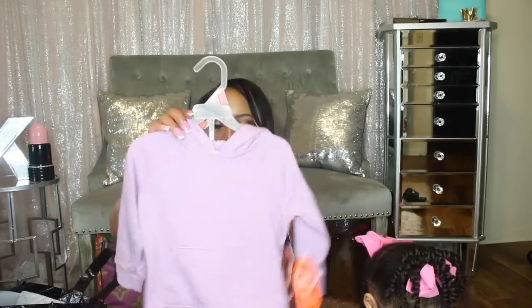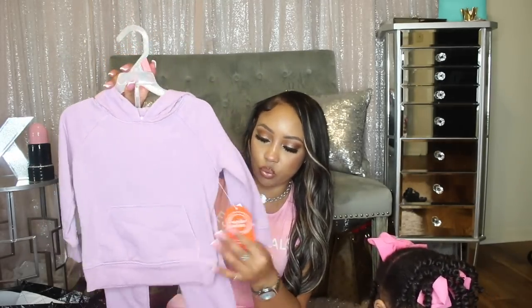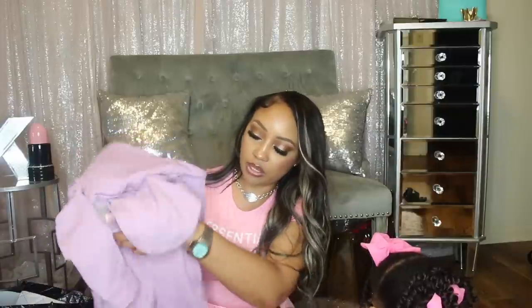Okay, so the first outfit — we're starting with Walmart. I got this jogger-style set that comes with a pullover hoodie with a pocket. We actually found this at the store. It is a 2T and it is $15.98, and this brand is Wonder Nation. It's a really pretty light purple color. The pants have a pull string, but the pull string is just for decoration. It does have pockets on the front of the pants. She can throw it on with some sneakers, her boots, or whatever. We picked this up in purple — we did try to pick up more stuff that wasn't all pink, although we still picked up pink.